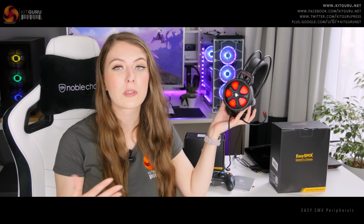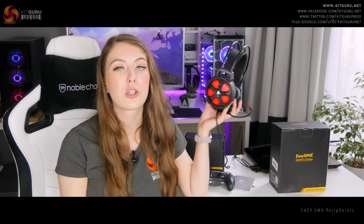What I do really like though is the cable. It's a 2 meter long braided cable, so there's plenty of length on there if you're going to be connecting it to a console that maybe you're sat away from, or connecting it to the back of your PC.